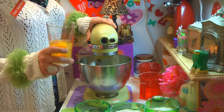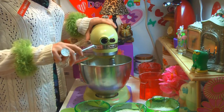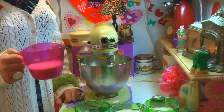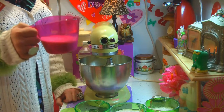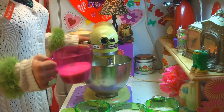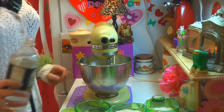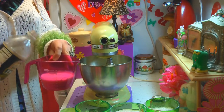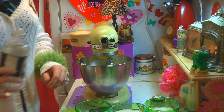Mix in four whole eggs right on in there. Now, if you remember from my grandmother's banana cake recipe, we use what's called sour milk — that's just regular whole milk, and we're using a cup today. You're going to take some vinegar and dash it into the milk just like that — just a dash — and let that sit for a few minutes.